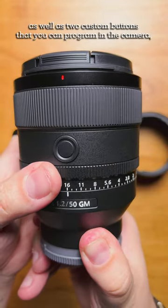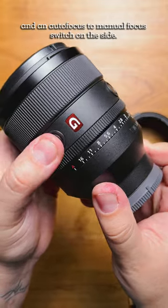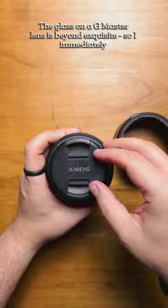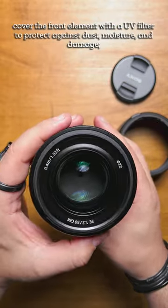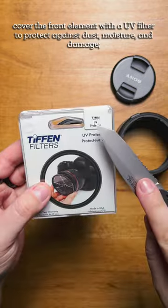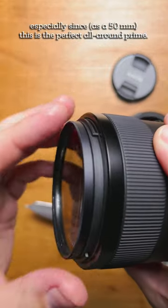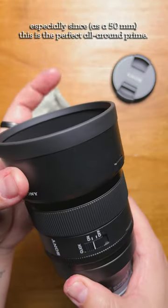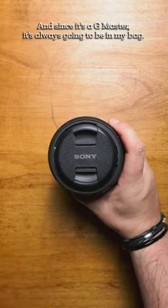as well as two custom buttons that you can program in the camera, and an autofocus to manual focus switch on the side. The glass on a G Master lens is beyond exquisite, so I immediately cover the front element with a UV filter to protect against dust, moisture, and damage, especially since, as a 50mm, this is the perfect all-around prime. And since it's a G Master, it's always going to be in my bag.